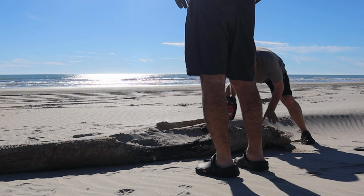Of course, Duncan came along for moral support to help us work through cutting up this piece of driftwood. I've always been surprised by this little Harbor Freight Bauer chainsaw that just does a great job. The saw blade has not dulled. The battery is strong. I used this all week on the beach. We cut up this whole log without any problems. No loss of power, just kept on working. And it was a waterlogged piece of cedar.